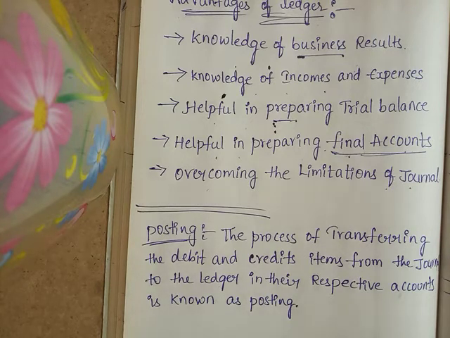Next is preparation of final accounts. The journal does not facilitate the preparation of final accounts because it gives just information about the transaction. On this date this much is the purchases amount, so for purchases this is the entry, for sales this is the entry. But the ledger serves as a basis for the preparation of final accounts.